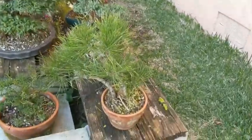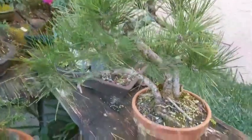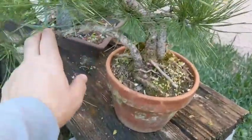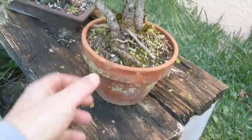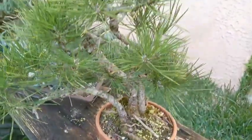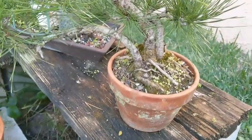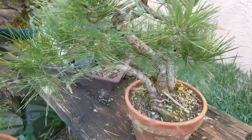But I can see I have a black pine here I think I'll work on right now. I need to do a little work on the design. I want to do something with this, maybe bend and bring the bottom down and over, and maybe gin part of this trunk, and then clean it up a little bit. Put some wire on the small branches. And I don't really need to repot that this year. Maybe I'll do that next year, unless I find the right pot for it.